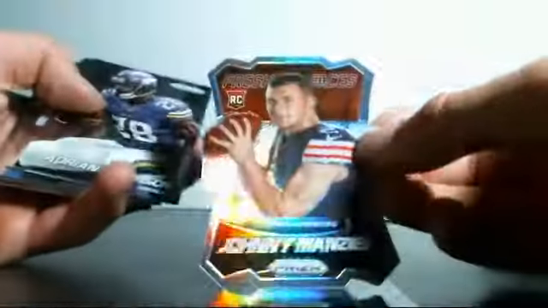Got a Fresh Faces Prizm, Johnny Manziel. Intros, Frank Gore. Orange Prizm, De'Anthony Thomas. Fresh Faces, Jimmy G. All right, guys, that's it for box five.